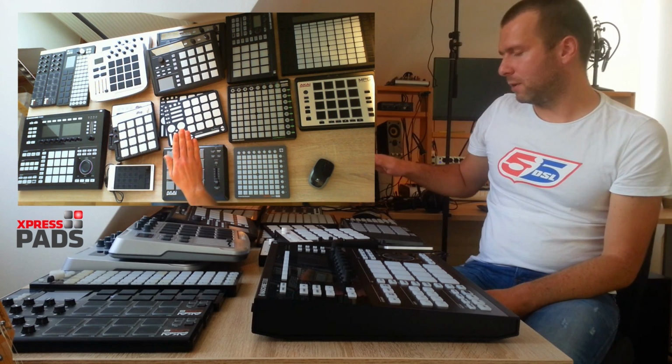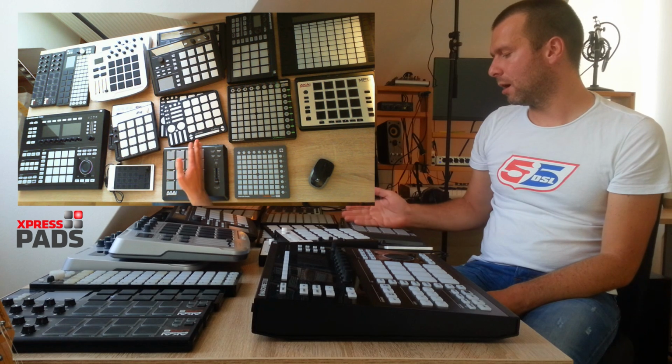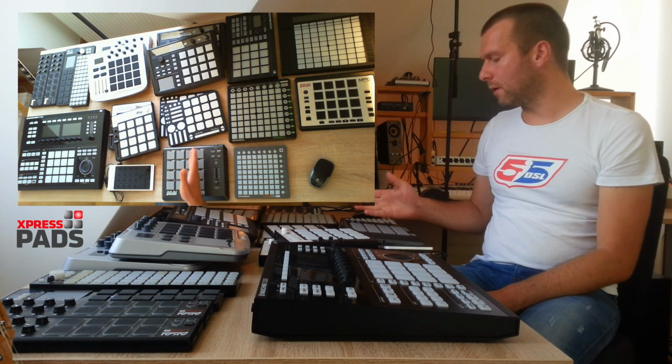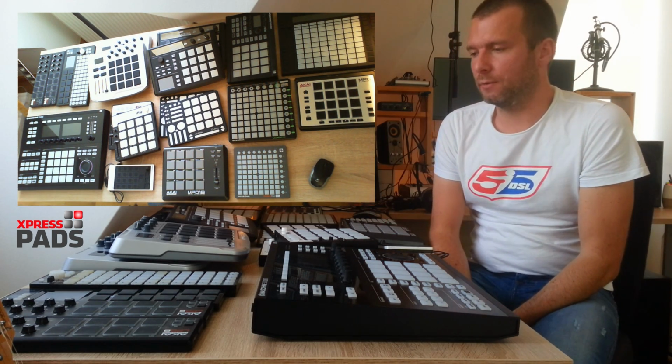The XpressPads finger drumming technique splits your pad section in half, so it's like a mirror in the middle. We have bass drums here, snare drums there, and so on. So especially with these controllers, that makes them very interesting.